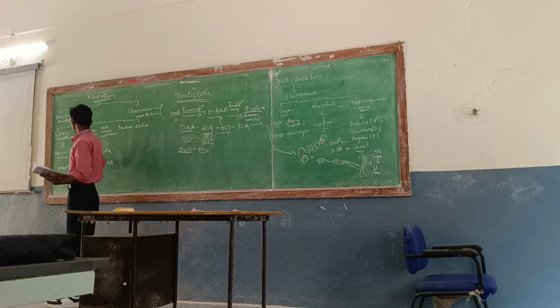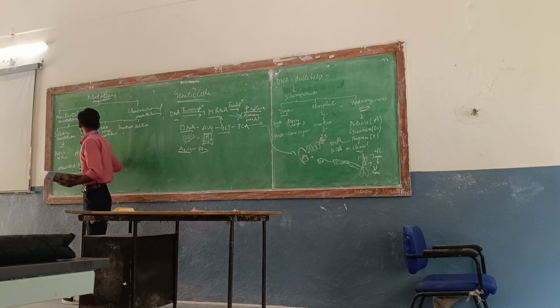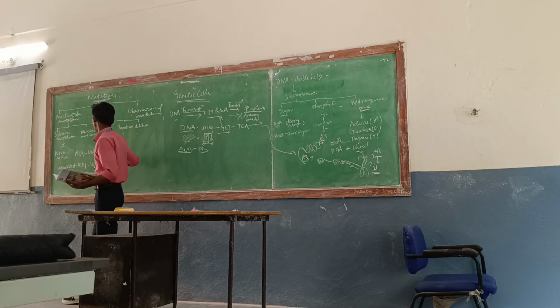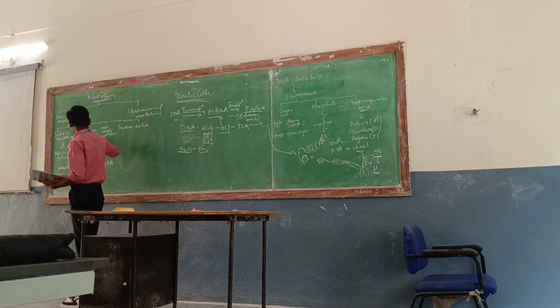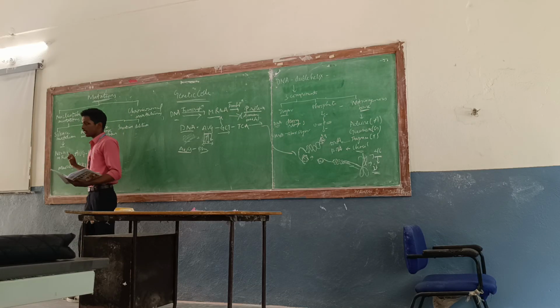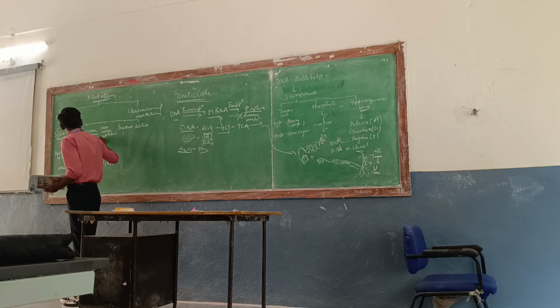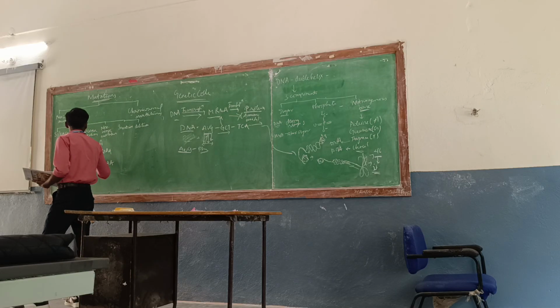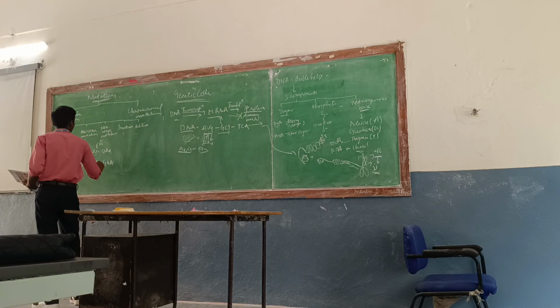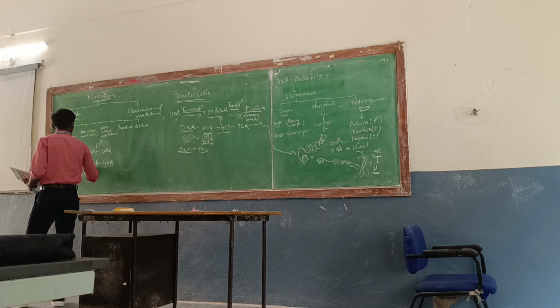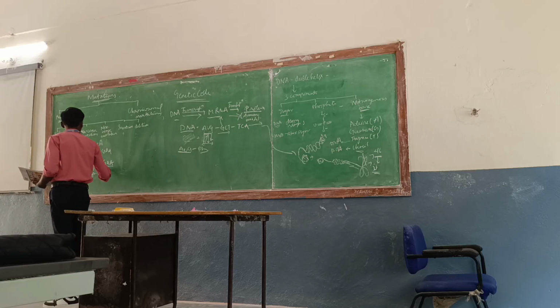So as I have told you, AUG will code for methionine, UUU will code for phenylalanine and GAA will code for glutamic acid. Now in missense mutations, it's just like silent mutation, but here we can see the effect of the change of codon in the structure of the protein. Here we have UUU. So for example, if we put UUA in place of UUU, the mutated mRNA will be AUG, UUA and GAA. Now AUG already codes for methionine, UUA here codes for lysine, and GAA codes for glutamic acid.